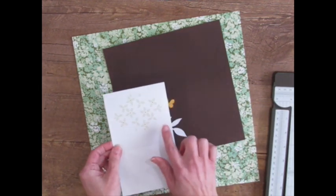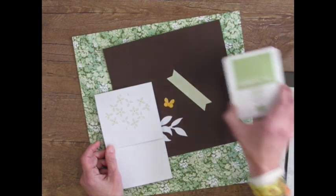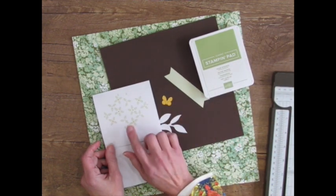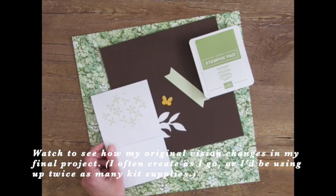This is going to be where we place our tree. We'll have one of the banner pieces from the kit. We'll be using the Pear Pizzazz ink to help build the tree. And I don't know what else I'll grab.